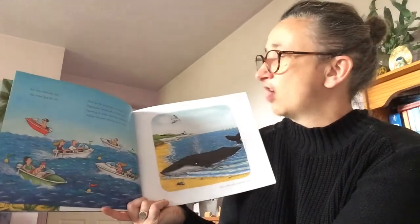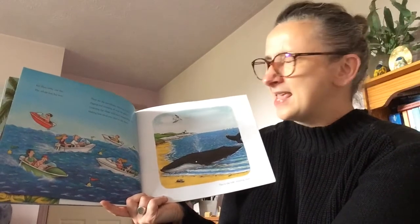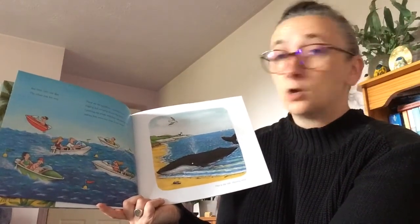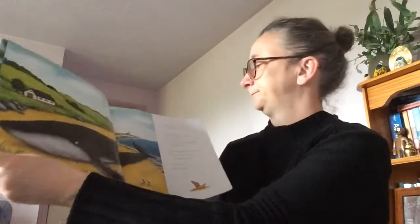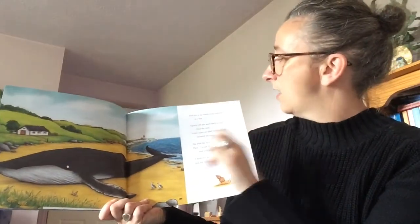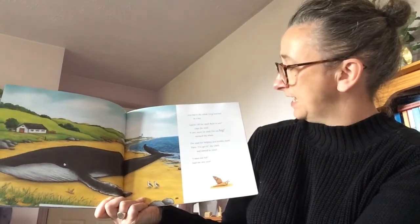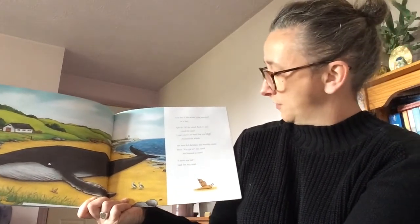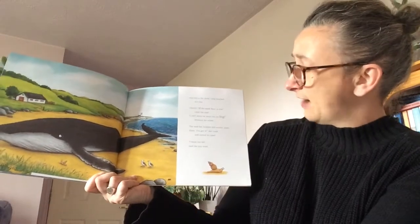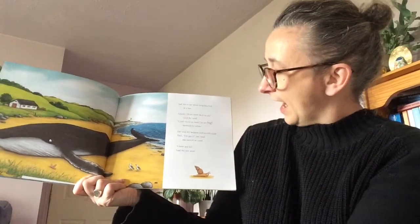These are the speedboats running a race, zigging and zooming all over the place, upsetting the whale with their ear-splitting roar, making him swim too close to the shore. This is the tide slipping away. And this is the whale lying beached in a bay. "Quick, off the sand, back to sea," cried the snail. "I can't move on land, I'm too big," moaned the whale. The snail felt helpless and terribly small. Then, "I've got it," she cried, and she started to crawl. "I must not fail," said the tiny snail.